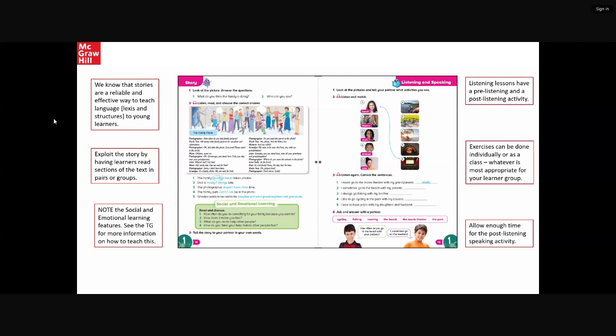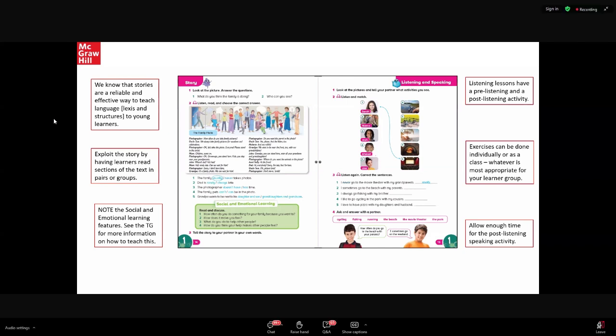And that's the fundamental thing about the stories. It's still presentation of language in context. We try to make many of the stories fun in Top Goal, and they're illustrated and they're age appropriate. But they're still a vehicle to present language. So you can exploit them by maybe having the students read sections of the story in small groups. You'll notice that they do always hear these stories on the audio. In the core reading sections, it's always the case that the audio is a representation of the reading text, and they will hear it and read it. But you can utilize that, you can extend it by having them read aloud or read to themselves or read in pairs or groups or whatever you feel is appropriate.